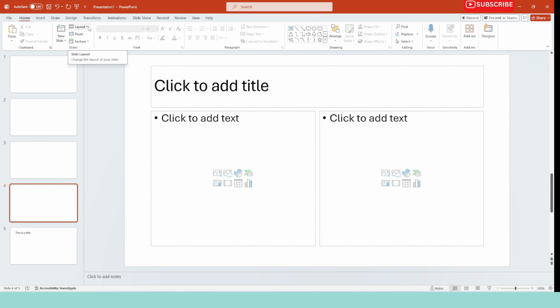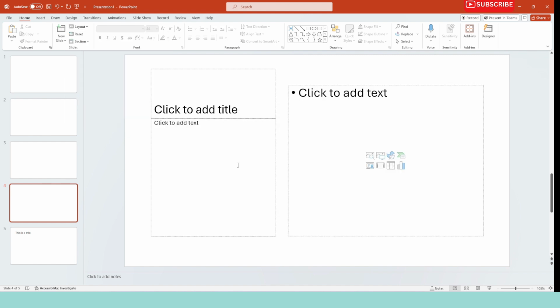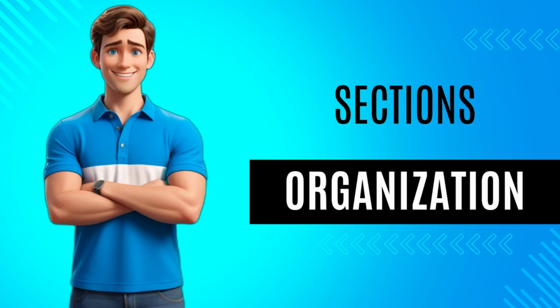I have this slide here, but I decide, you know what, I want to do this content with caption instead. So I have different objects here. So title, content, more content. I like that auto caption, right? So we have these things here. And remember, this reset doesn't change the content.